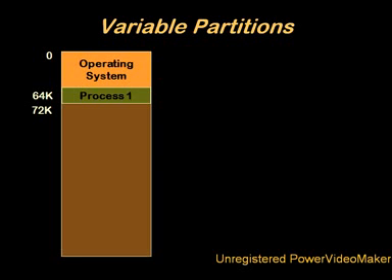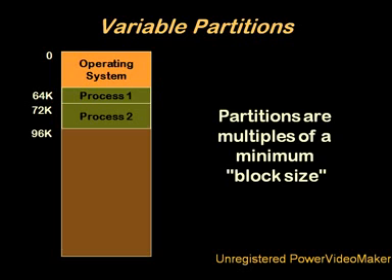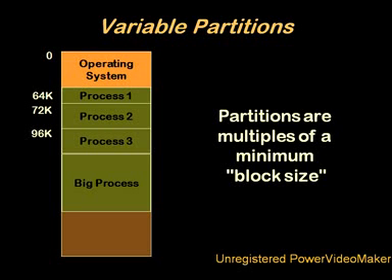Well, maybe if I got smarter, I wouldn't have to make these tough decisions. So the next generation of operating systems used what are called variable partitions. Instead of locking everything down into fixed partitions, we use just enough memory to fit a given process. Process 2 takes a little bit more than process 1 does, and realistically, most of these systems worked on a multiple of some minimum block size. We'll use 8K here in this example. This means that lots of processes can run, and I don't waste any memory by using a maybe 8K process in a 64K block. I can get more work done with no more memory.